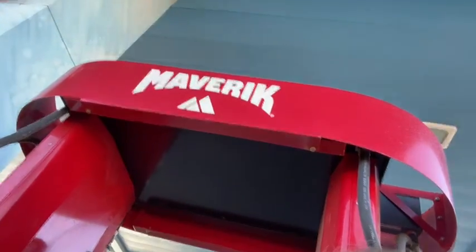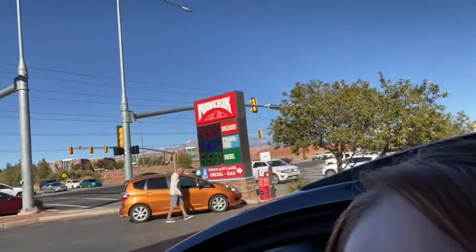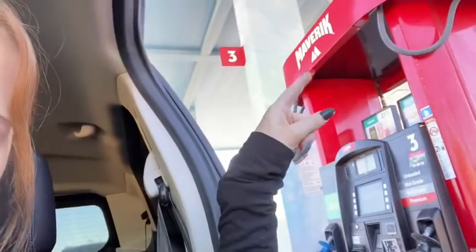The logo that I see quite a bit is the Maverick logo, which, oh, there it is. You can't see it very well. But they have like that logo, and then they have like a secondary one. But I personally like this one more. I can't zoom in, otherwise I would. But I like the simplicity of it and the way the words curve and such. Like that one right there.